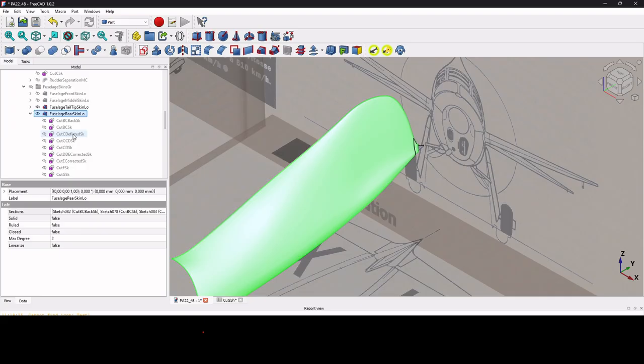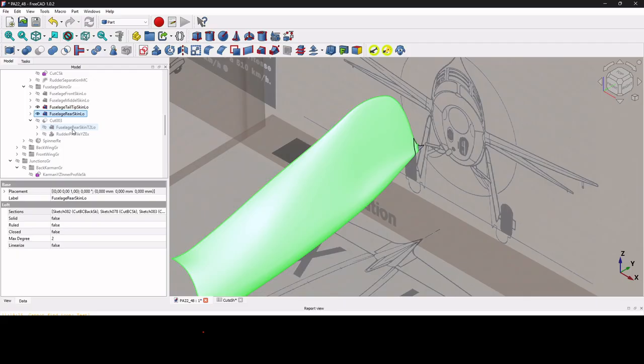Now, a little comment about the fact that when you create a cut, you see that you are losing track of your objects when you're using Part, and you can see that I'm using Part and not Part Design, because Part Design is really well suited when you have a kind of linear design process. Now when I'm doing my projects here, of course the thinking process is absolutely non-linear. And so in order to be completely free and to use all the options about the cuts, the intersections and everything like that, I need to use Part.